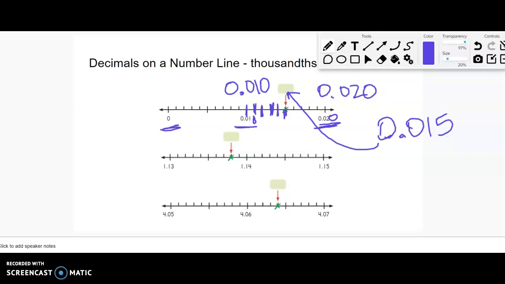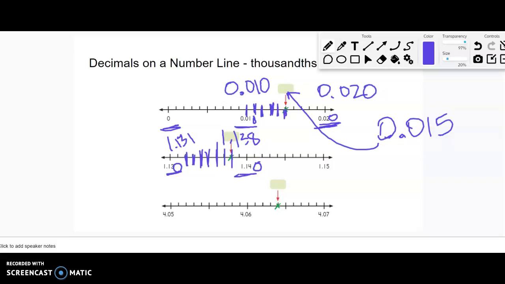But then if we sort of zoom in and we think about, oh, okay, instead of saying 1 and 13 hundredths, 1 and 14 hundredths, if I add my zeros and I say 1 and 130 thousandths, 1 and 140 thousandths, well, now I have 1 and 131 thousandths, 1 and 132, 133, 134, 135, 136, 137, 138. So I still have my 1 and then 138 thousandths is in between my 13 and my 14 hundredths. So if I need to get in between two numbers, I just need to zoom in.